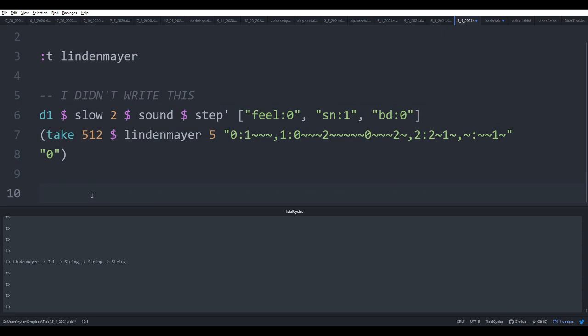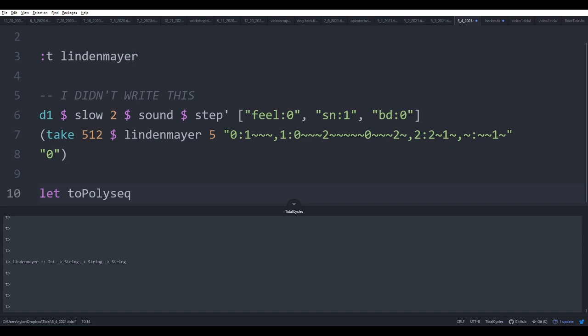But what I want is to do something a little weirder. So I'm going to write a little helper function here, and it's going to involve using this other thing that's in the documentation of Tidal.